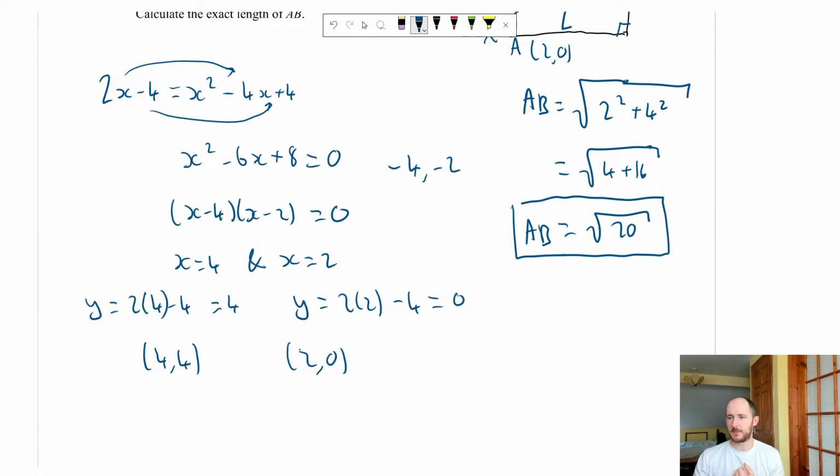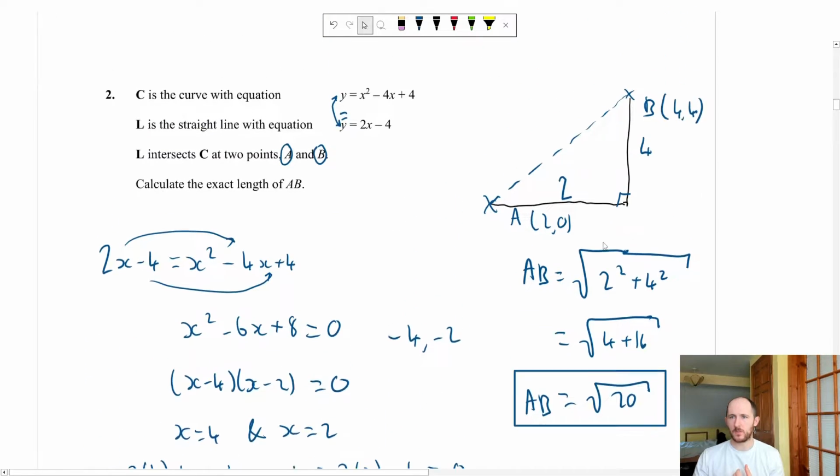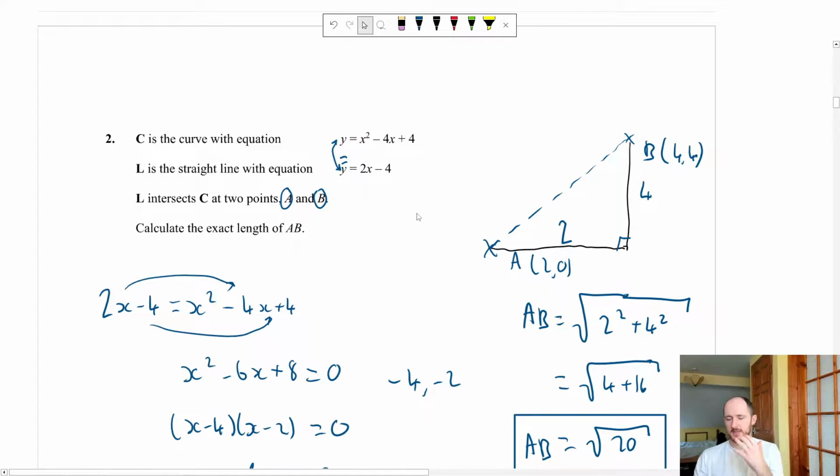So in terms of the maths that we did, it's not the worst thing in the world. But again, the thing I noticed that's stopping students from getting to grade 8 and 9 is their process. They wouldn't necessarily know that this is what they need to do. That's the big barrier. So again, look, digest my thought process. I started from the end. What do I want? What do I need to get what I want? What have they given me? And I'm just working my way backwards.